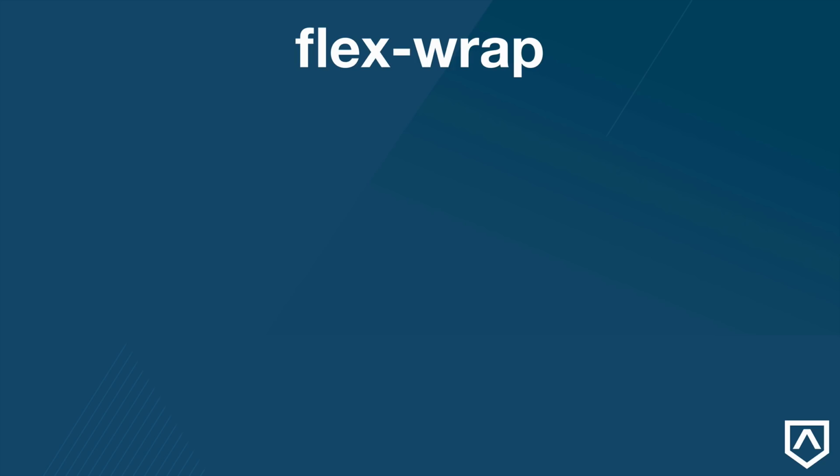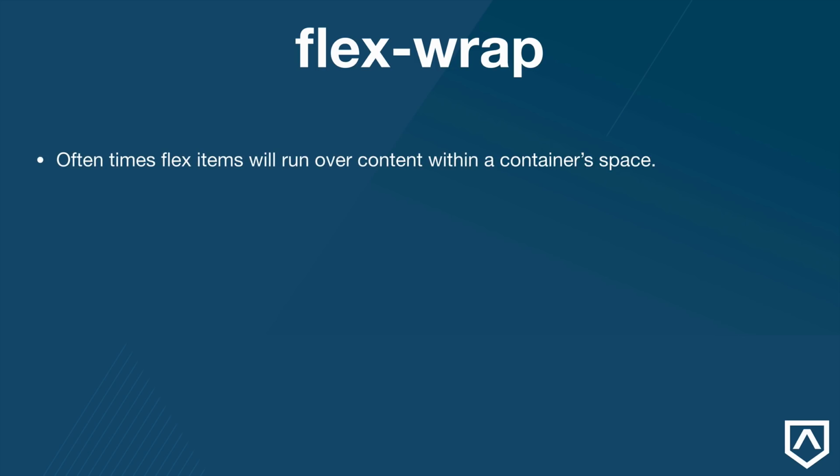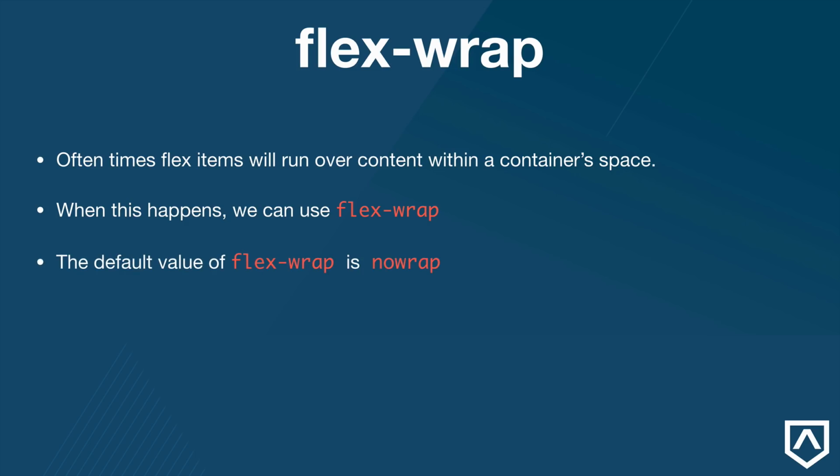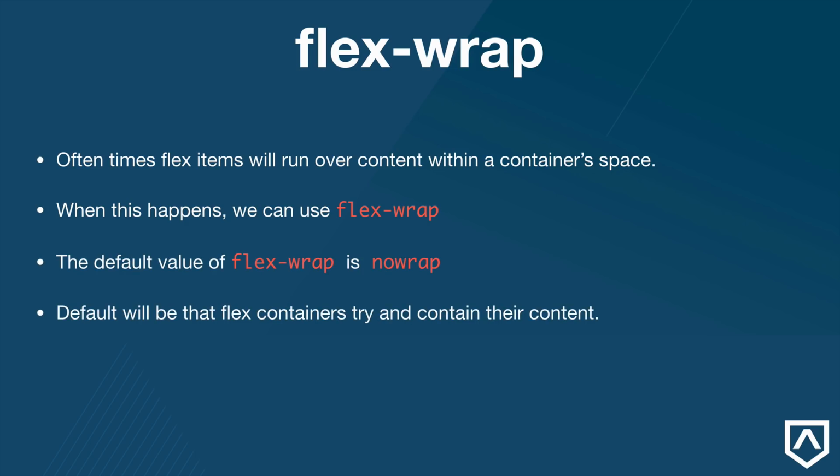So let's look at what we can do to change and manipulate content from within a container. Oftentimes, Flex items will actually run over our content within the container space. When this happens, we can actually use Flex wrap. The default to Flex wrap is no wrap. Default will be that containers try and contain their content.